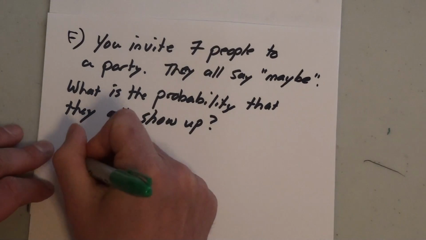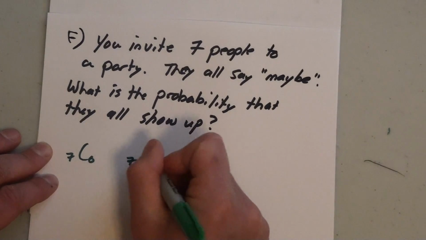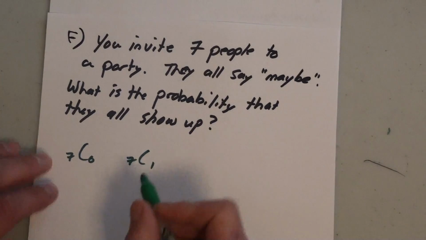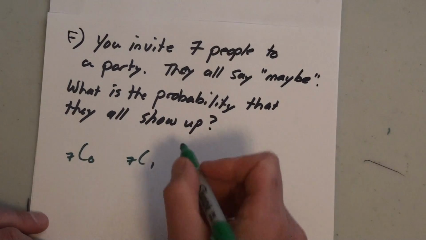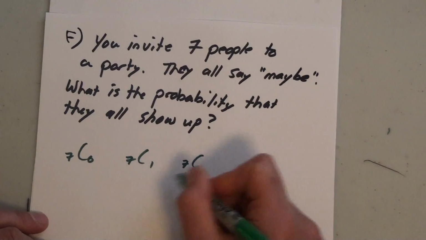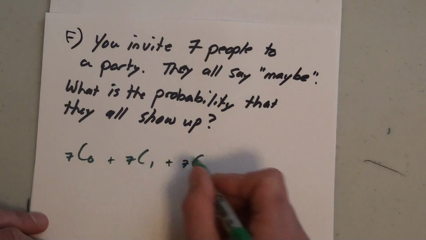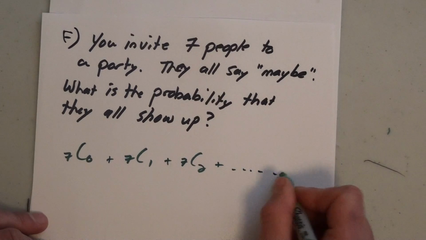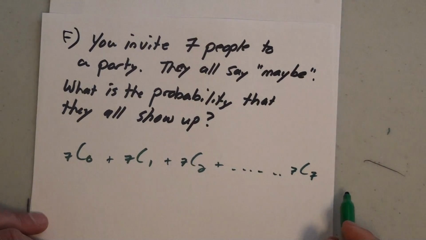Now you invite 7 people. You could have 7 people invited and nobody show up. You could have 7 people invited and one person show up. And all the different scenarios of which one person shows up change all the different outcomes. You could have all the different scenarios where 2 people show up. And it doesn't matter what order they show up, just the fact that they show up. That's why we're using choose. All the way to 7 choose 7. These are all the total scenarios.